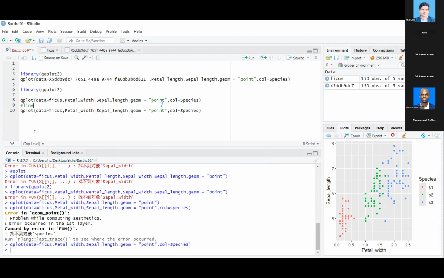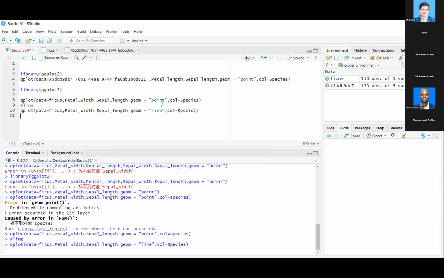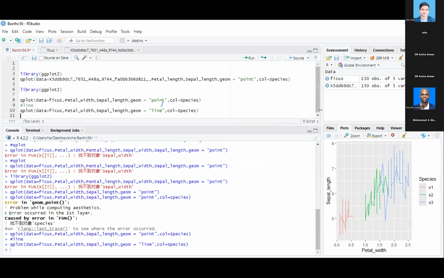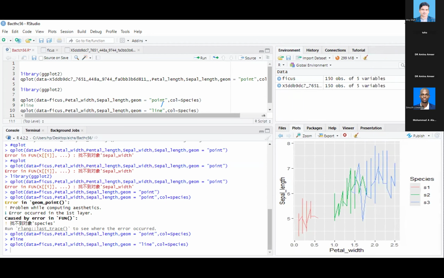Yes. Now you want to create a line plot. You need to replace point with line. So please replace point in line number 10 with line. In line number 10, here is a point. Replace point with line, and run this code. Okay, and please also reduce the size of screen number 1 and 2. No, it's okay. Okay.